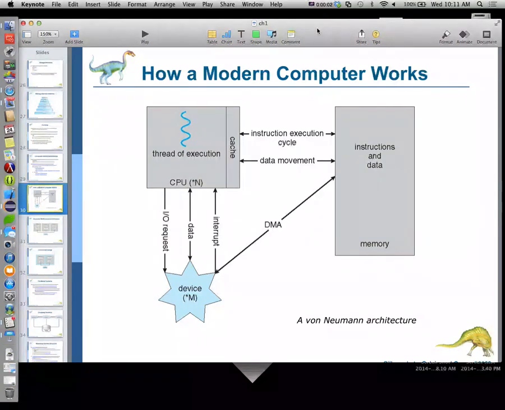So, tell me the difference between L1, L2, and L3 cache. L1 is the fastest. Okay? Why is fast memory good? Because it's just good. The faster the better, right? We can do really, really quick operations.